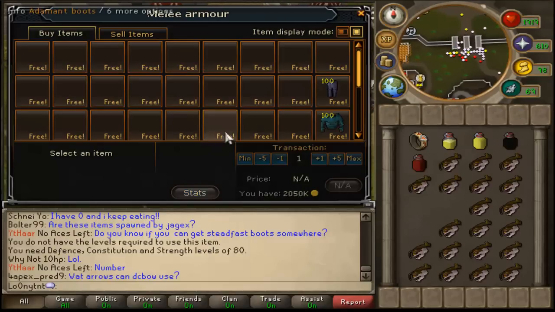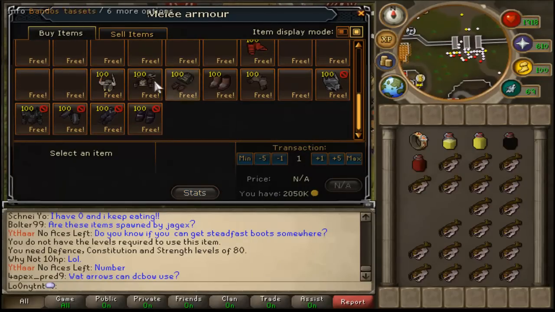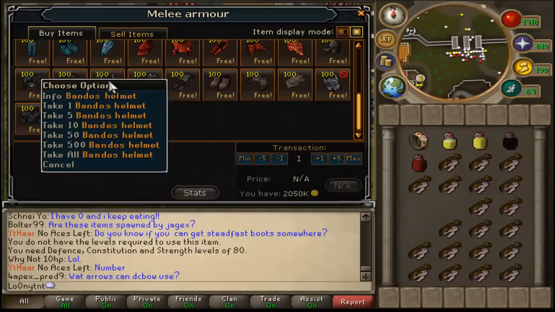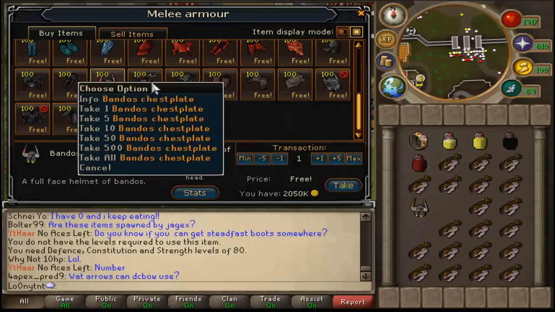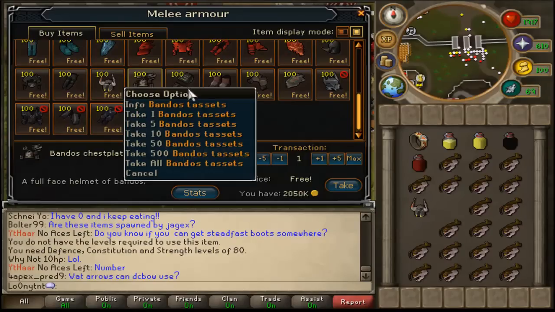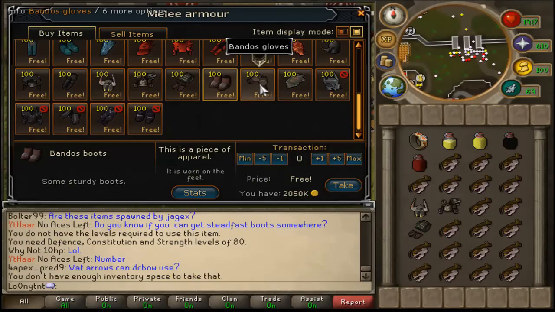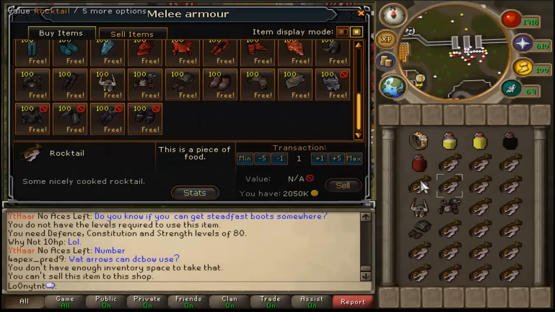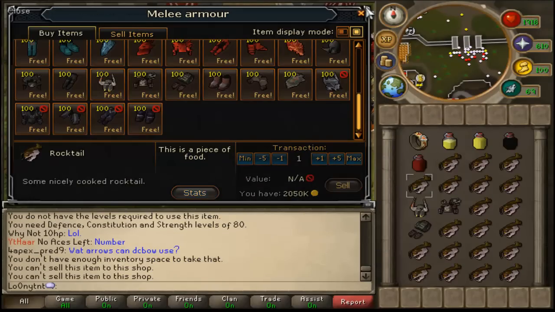Okay. Here we go. What armor can I wear? What is this? Bandos. Oh, the Bandos helmet. Yeah, let's wear the Bandos helmet. Let's wear Bandos chestplate. Bandos boots. Sure, why not? Bandos gloves. Oh, and look at this. I don't have enough room. I gotta drop it.